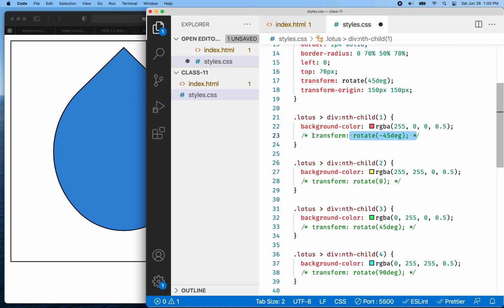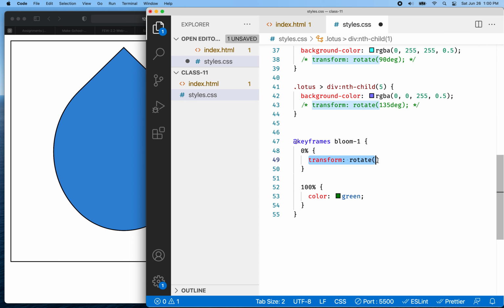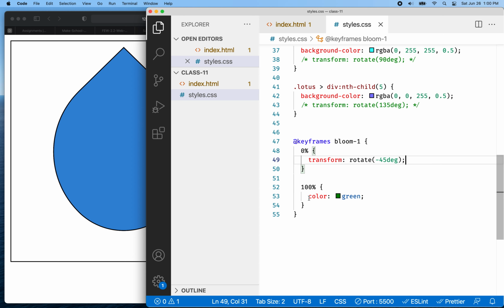So I could actually just borrow this. Actually, my mistake, that's going to happen here at the end of the animation. At the beginning of the animation, the rotation should be 45 degrees, because it should be this position that we see right now. And then I'm going to animate from here, to -45 degrees, to go down to about here, okay? So that's our first petal.